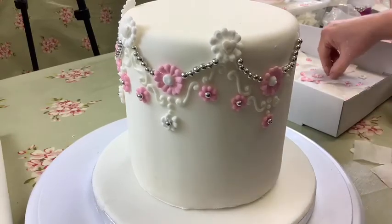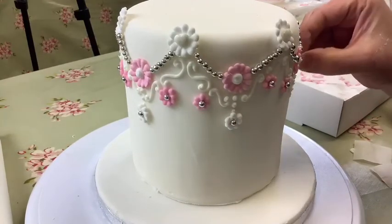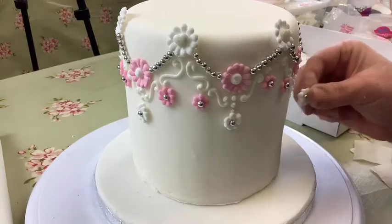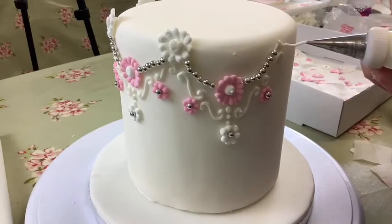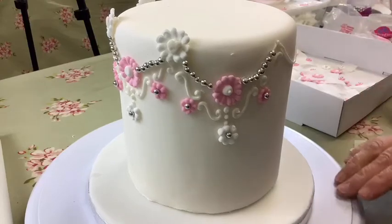What are we doing on there? Pink wrong one. Oh, I've done one wrong. Hold on, that one's wrong. Got confused. I'll probably come back and everyone's going to be like, no! You can make royal icing with egg white and icing sugar. There you go. We're over halfway now, so we're nearly there. And I'm going to pull that drop flower out. Look at that. Whoa. Wonderful.